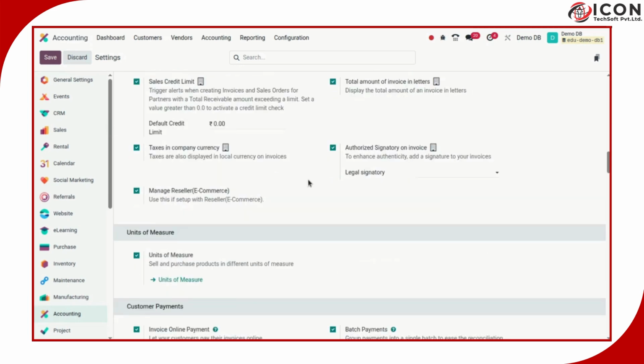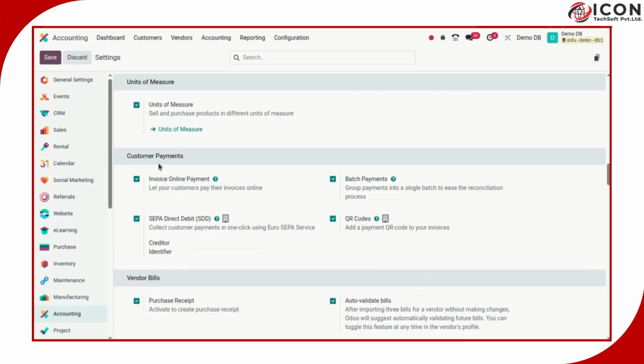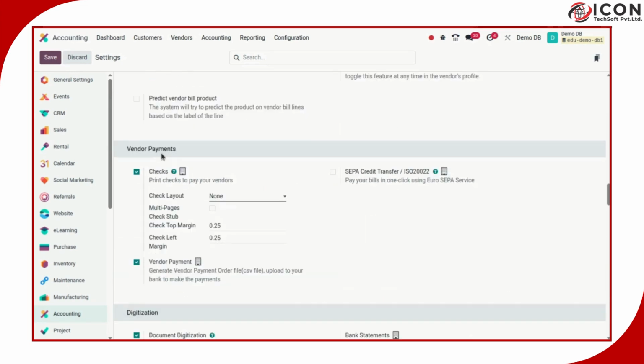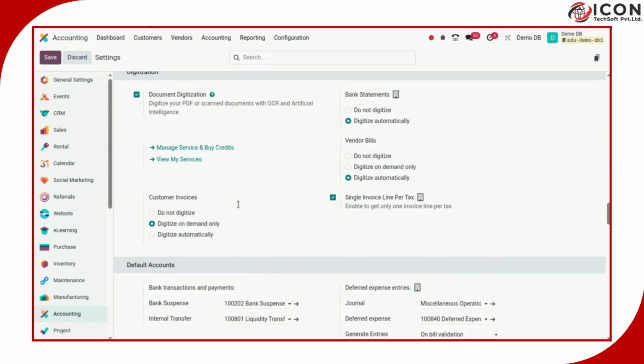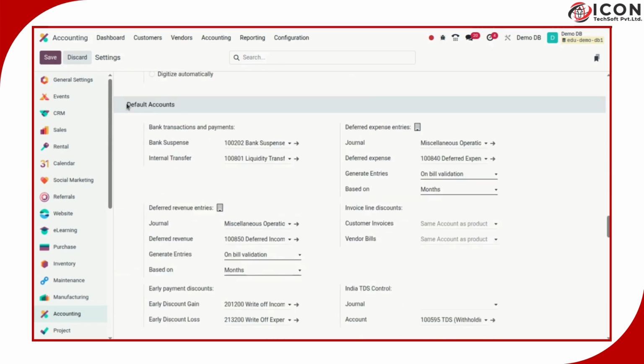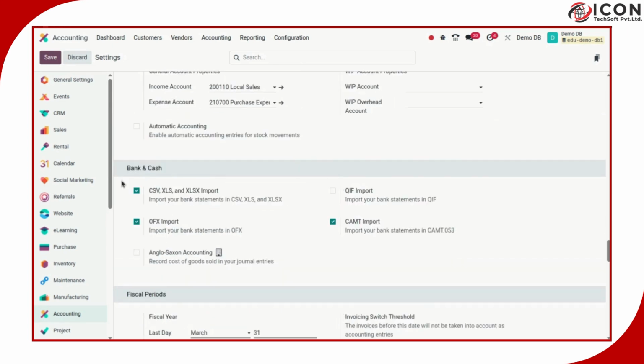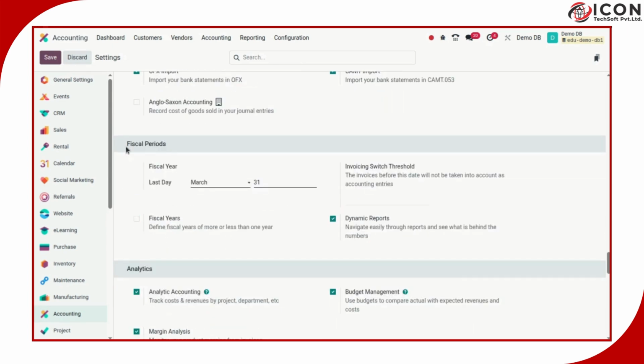You can add your sales credit limit, activate check payments, and add different default accounts for the bank suspense, internal transfer, discount gain, and discount loss. You can add the bank and cash, fiscal periods, analytic accounts, and budget management.